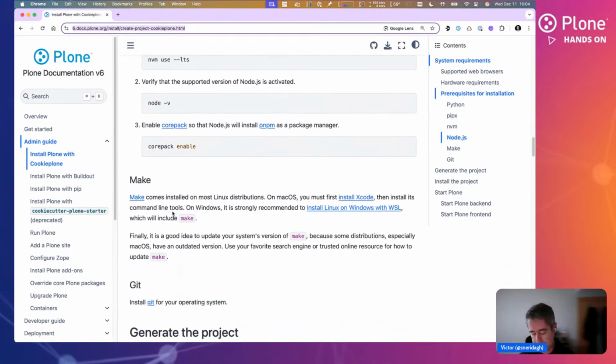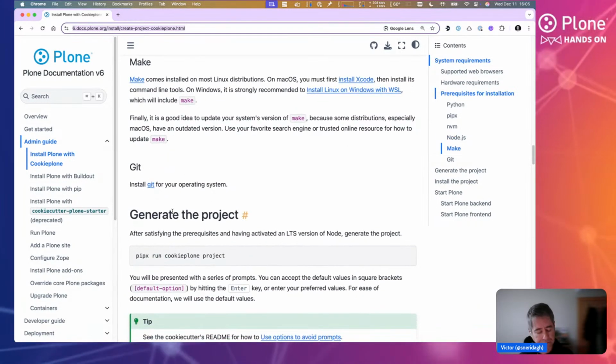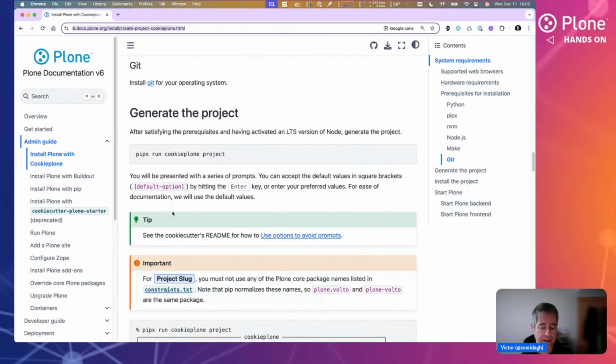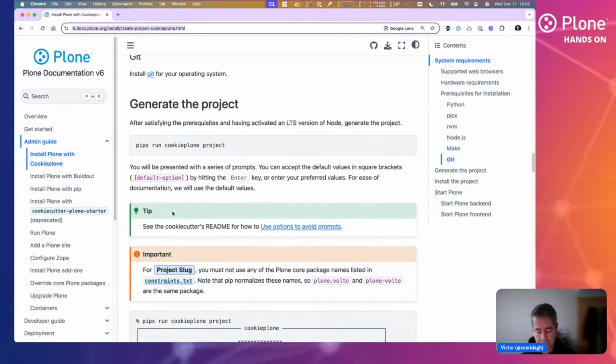Then we will enable it. And finally, we need a couple of system utilities, namely make. We will need make, and then having Git installed also in our machine will also be useful.